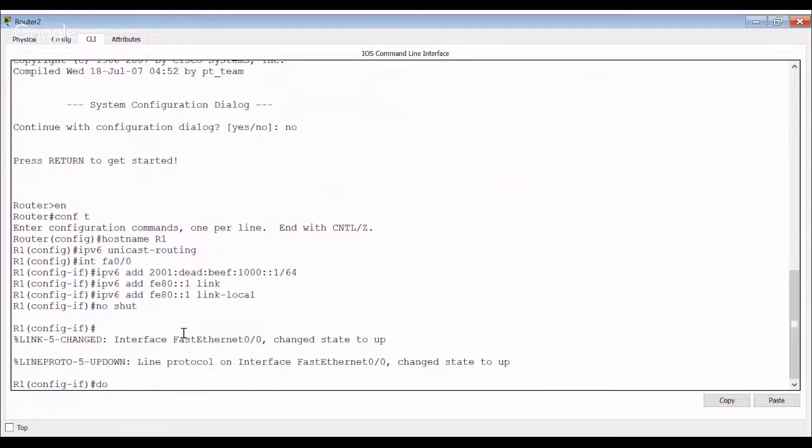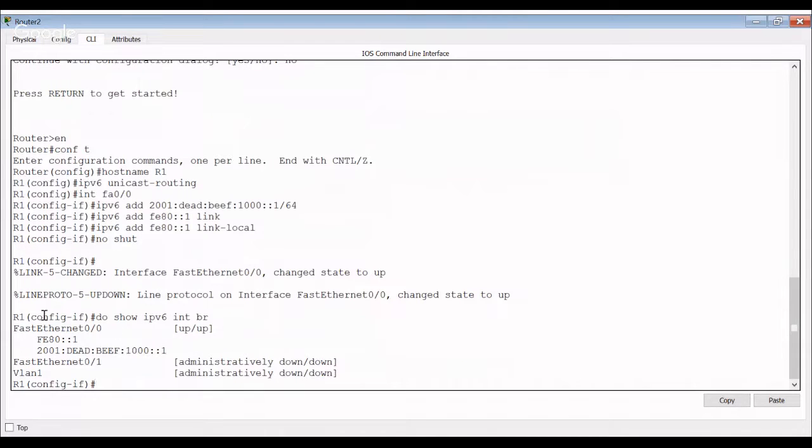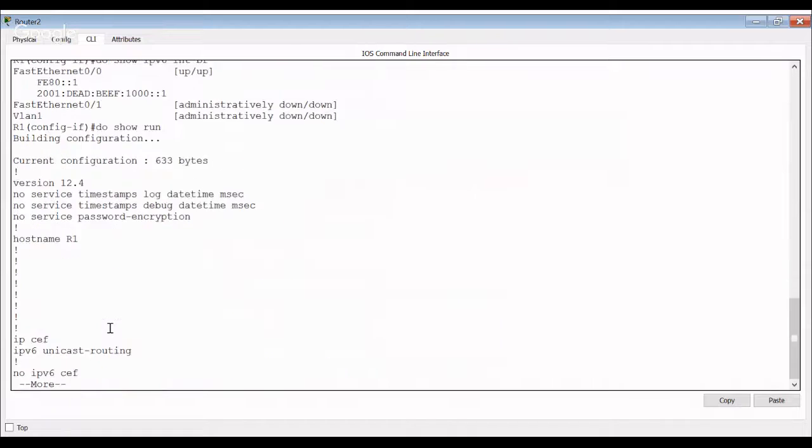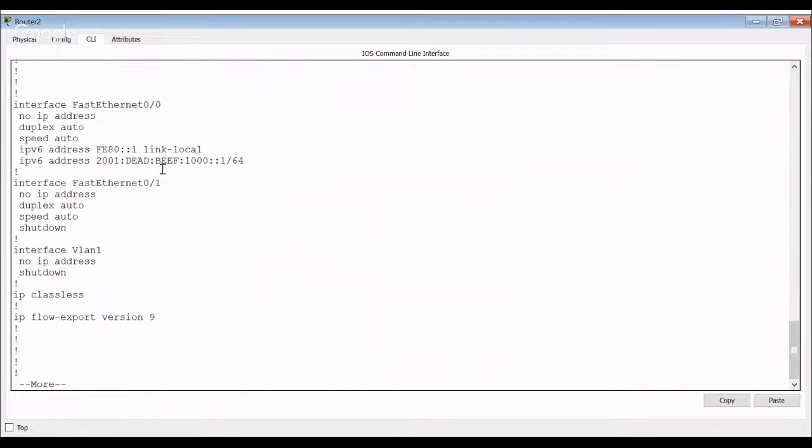Verify the address by doing a show ipv6 interface brief. Make sure that you have the 2 IPv6 addresses on the interface. Another way to verify the address is to do a show run and look at the IPv6 address that has been configured on the interface FA0/0.